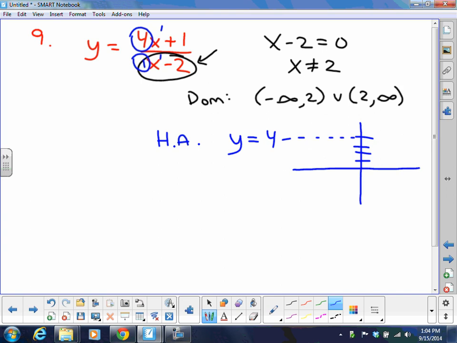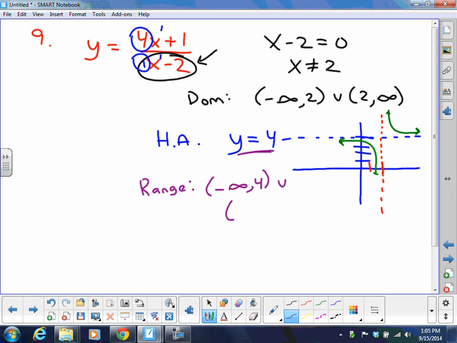Okay, so you'll be able to see on your graph, it does something like this. We've got the vertical asymptote from the 2 not being in the domain. And this graph kind of does one of these deals. Okay, so the range on this one, again, there's an asymptote at 4, so it's never going to go through that y value, but it does go through everything else. So it goes through everything smaller than 4, along with everything bigger than 4, not including 4 for the range.